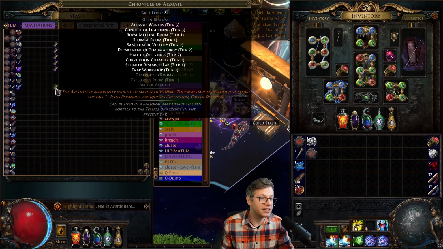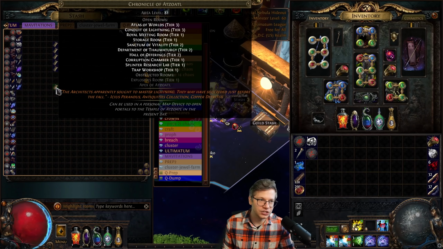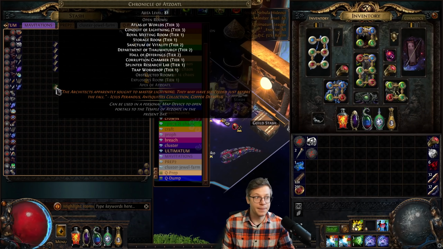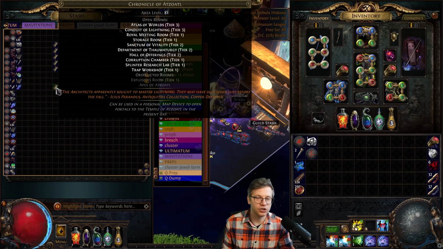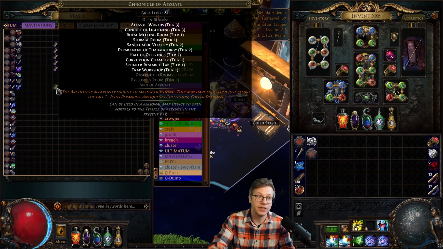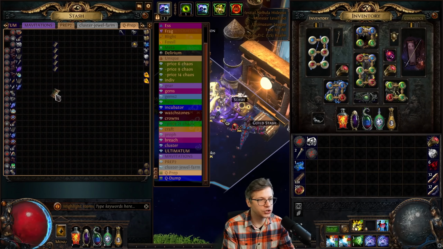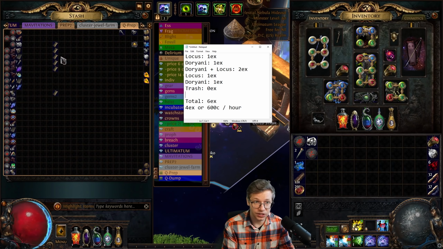So that's okay. And in fact, what you can do is if you only have 3 incursions left, and it looks like you're super unlikely to ever hit it, just immediately toss in a white map, use your white mission, burn that Chronicle, and get out. Worst case, you could get really lucky, and you could get a flip and then upgrade the corruption chamber, but you don't have to worry about it. So we got 1 trash room, but the rest of what we got is 1 with a Locus, 1 with a Doriani, 1 with a Doriani and a Locus, another Locus, and then another Doriani.